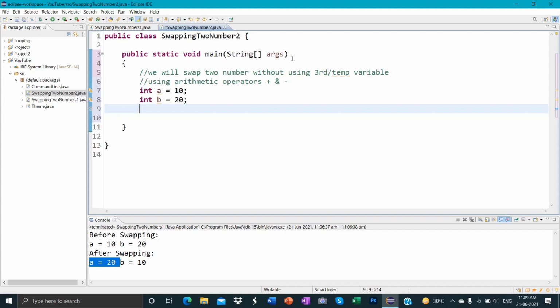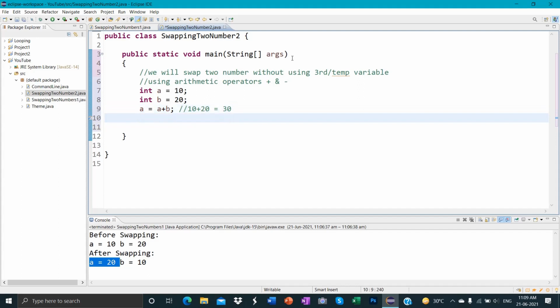So first, a equals a plus b. Now what this does is it makes 10 plus 20 and stores it in a, so the value of a is now 30. Now a equals 30, and then b equals a minus b.